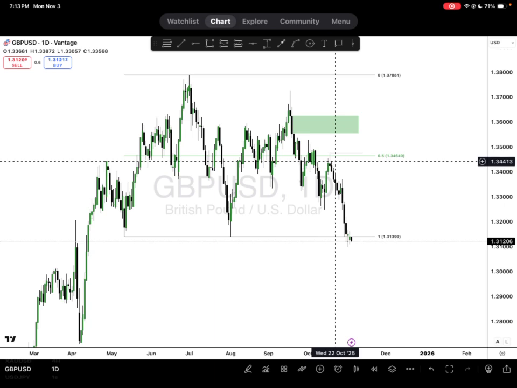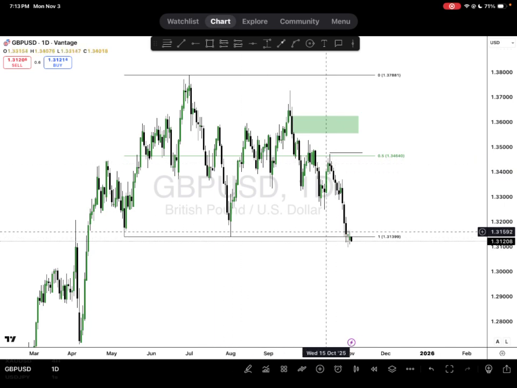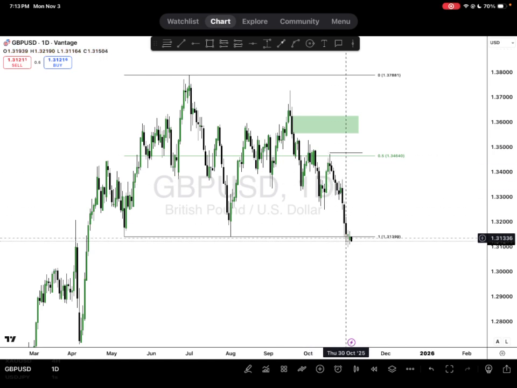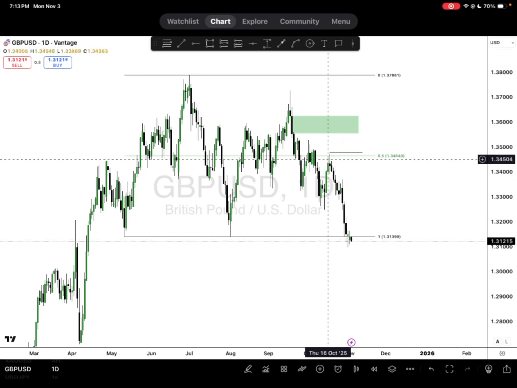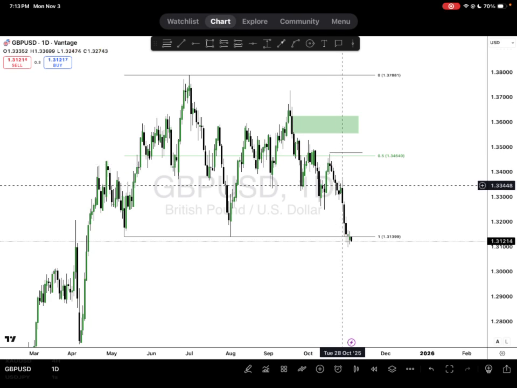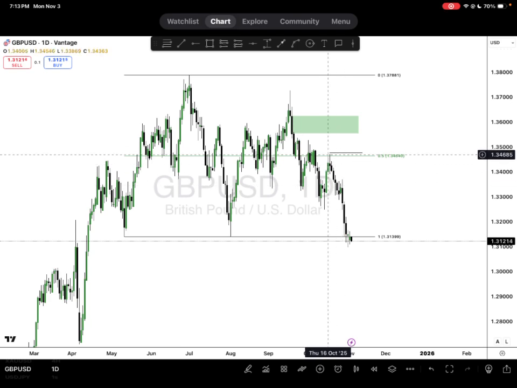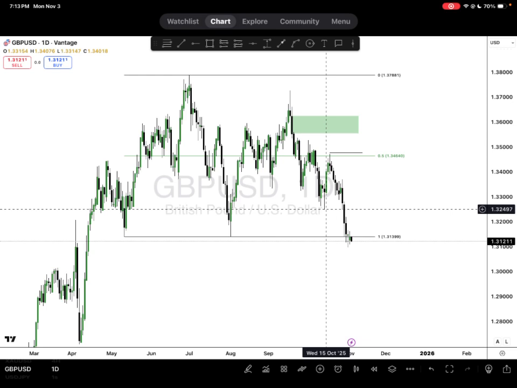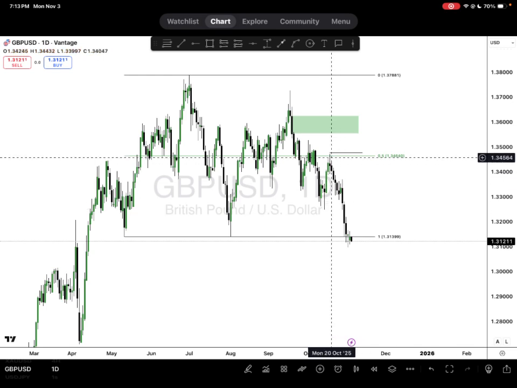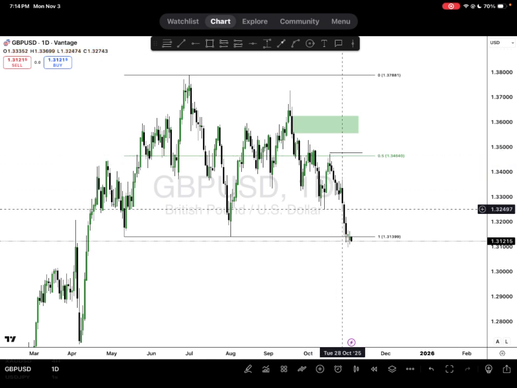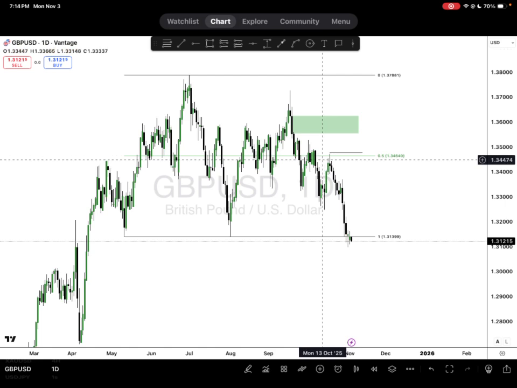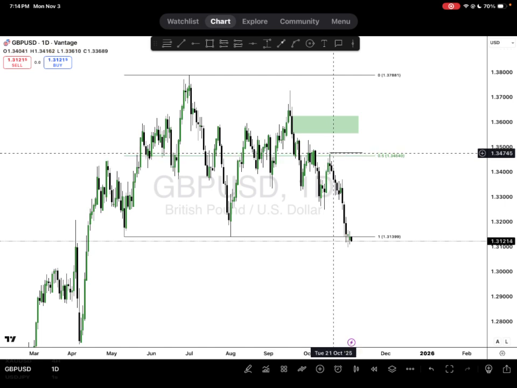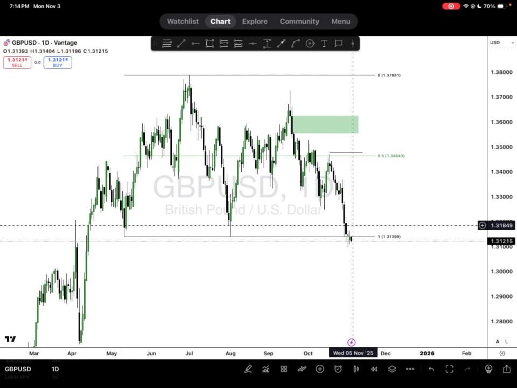So we need to identify that high, right? So after we broke this leg here, that was based off of this move here. This is still the high. Now, why do I say this and not this? Well, it's based on the fact that this high here is the last high before breaking this low. And now when I say that, it's not the last high, it's the last high as in the pullback high before breaking that low. And so I need this high to be broken to solidify this entire price leg here.